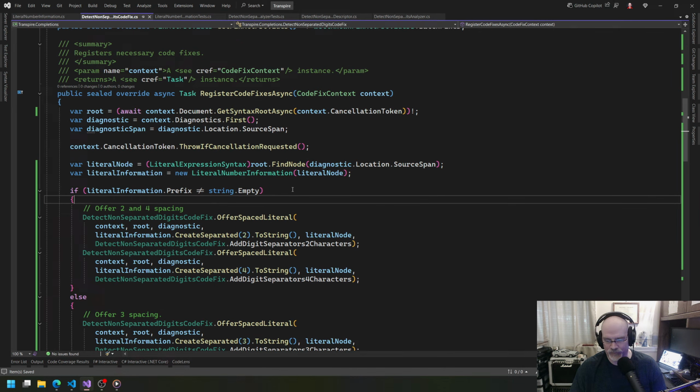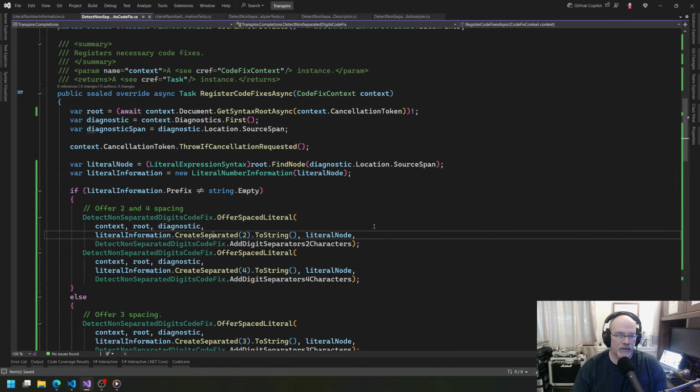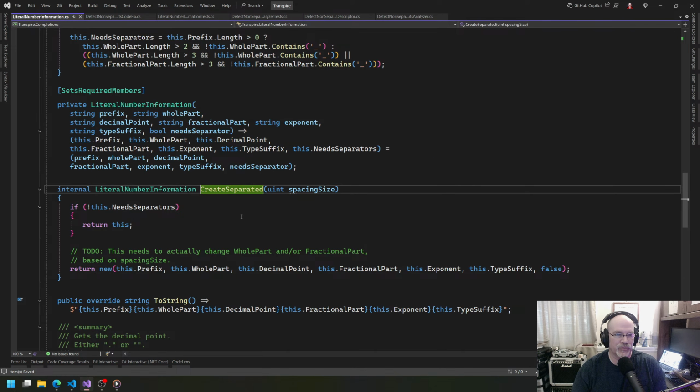Now, I'm at the point where I need to actually write the code that does the separators, which I've totally ignored up until this point. So that's what this create separated does.